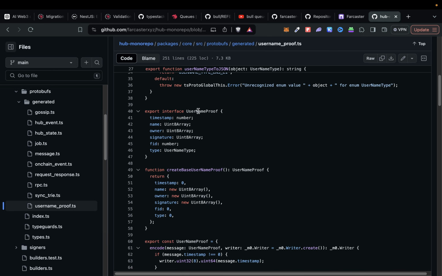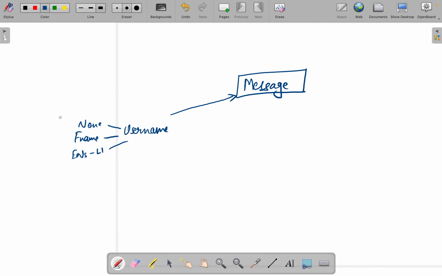Username proof. Okay, so once you've generated your username type, another thing that you can generate here is your username proof.